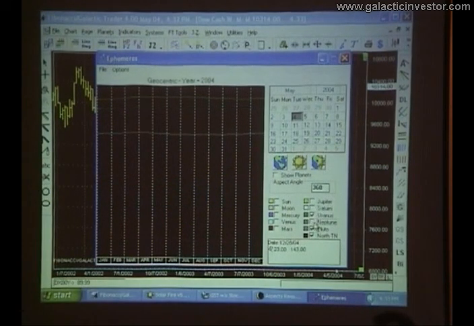Let's just look at Uranus a second here. Here's Uranus. And you click on the Earth for geocentric. You click on the Sun for heliocentric. Since the outer planets are outer planets, they're positioned geocentrically, heliocentrically, you're not going to change much. And then you put your mouse right on the planetary line, and it will tell you the degree of Uranus right here. You see that on the bottom?